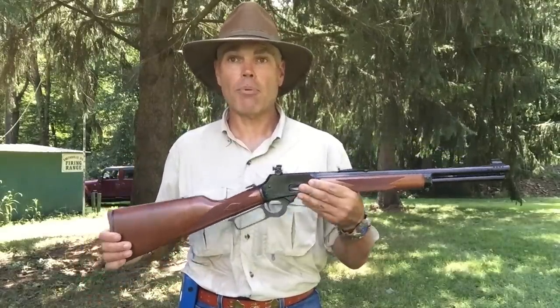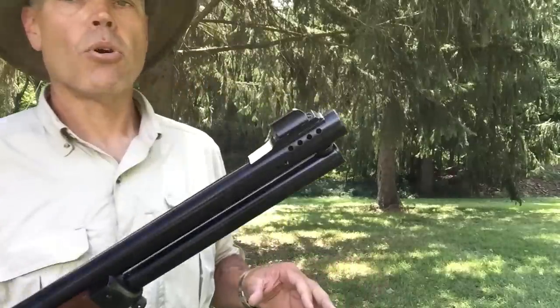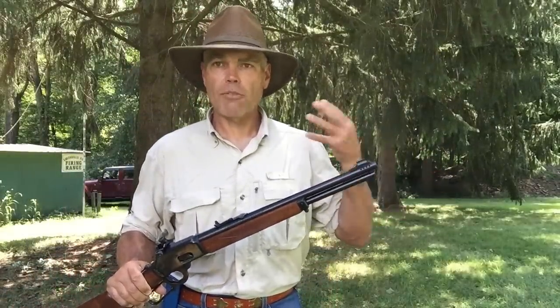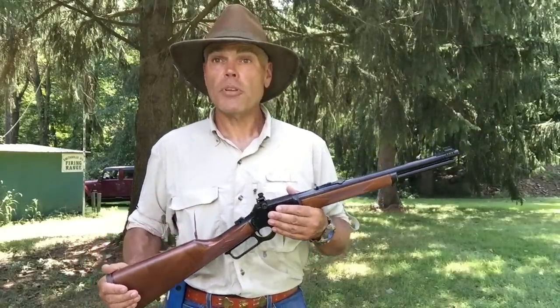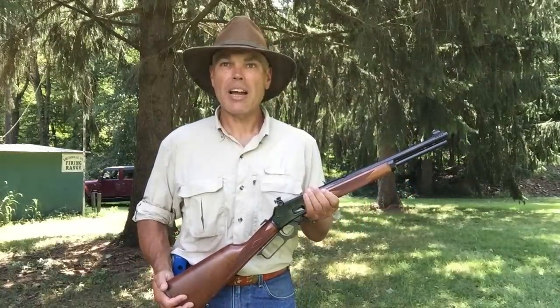And even so, it was a very controllable firearm to shoot. I didn't have a lot of problems with recoil or trying to get back on target with follow-up shots or anything like that. This is the ported version of the 1894, as I mentioned during my original review, but I think even if it were not the ported version you still would not have a tremendous issue with recoil firing this rifle in a self-defense capacity. I hope you enjoyed the video — if you have any questions or comments, be sure to leave those below. Until next time, good shooting.